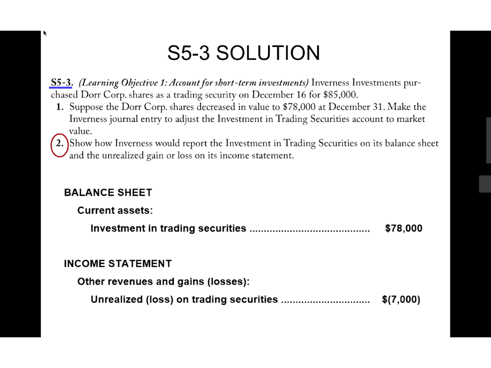On the income statement, an unrealized loss goes on the income statement under other revenues, and a loss, this is important, a loss gets parentheses around it, okay? If you don't have parentheses, it's a gain. So you need to make sure that this is one of those times that you put parentheses around it if it is indeed a loss.